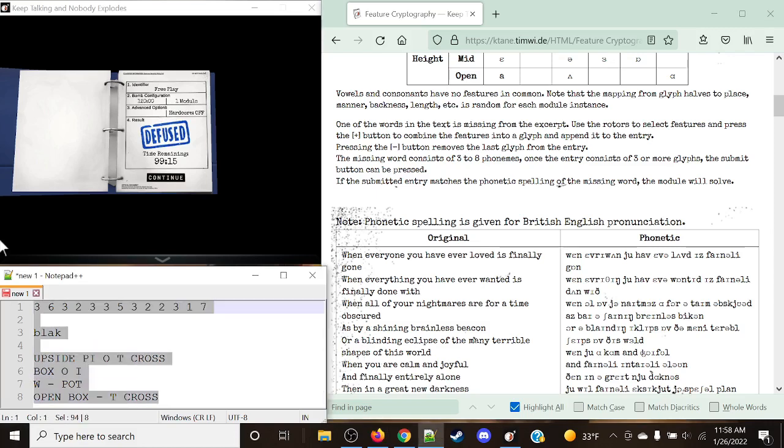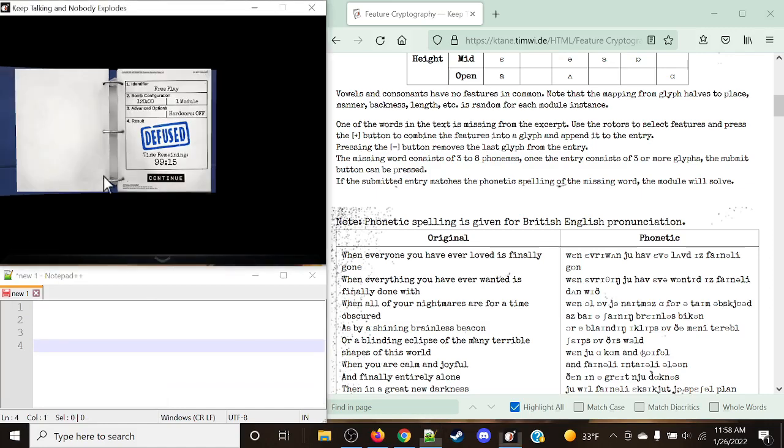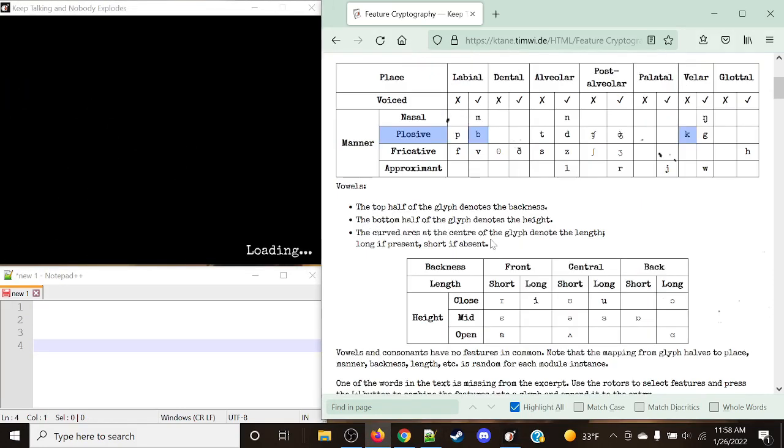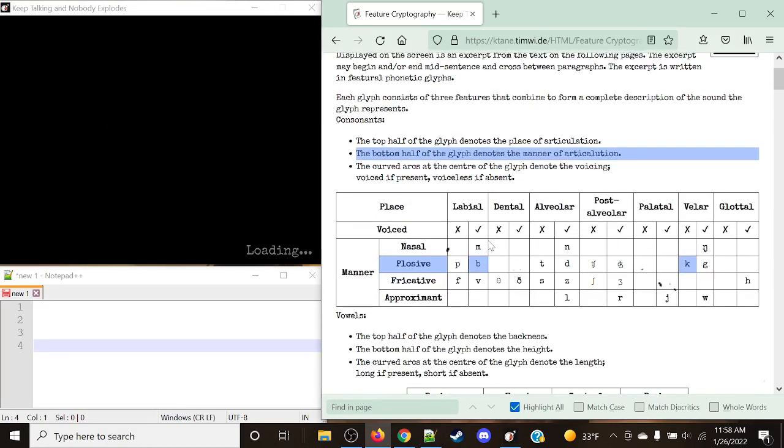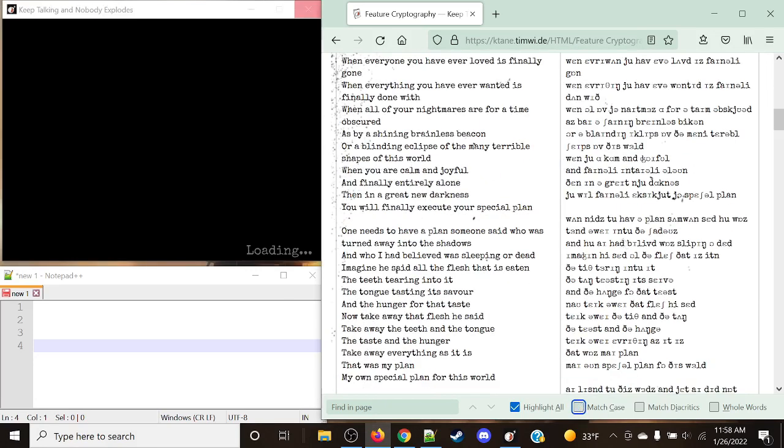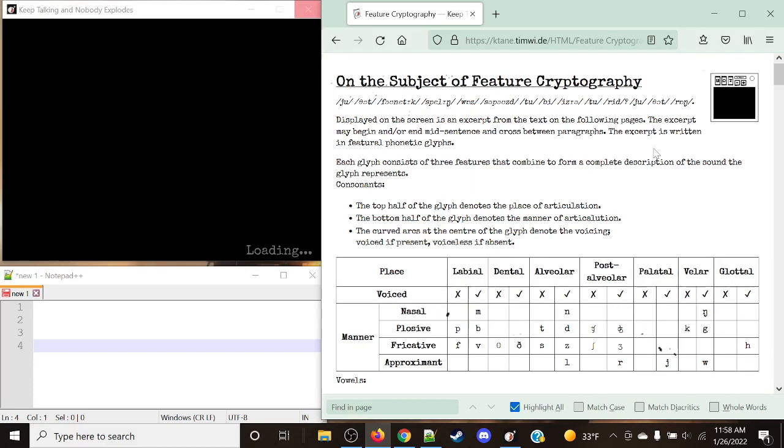So let's go over one more example, and I hope that makes sense, because this is a very tricky module to essentially do and describe, but personally, I enjoy it a little bit. It's just that first little step that is a little bit annoying and tedious, because you have to basically look through a needle in a haystack. So let's go over one more example, and let's see if we can get this done.